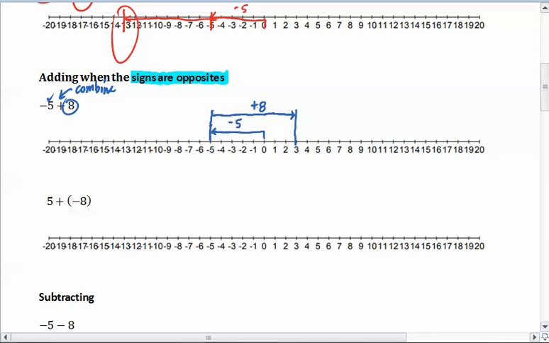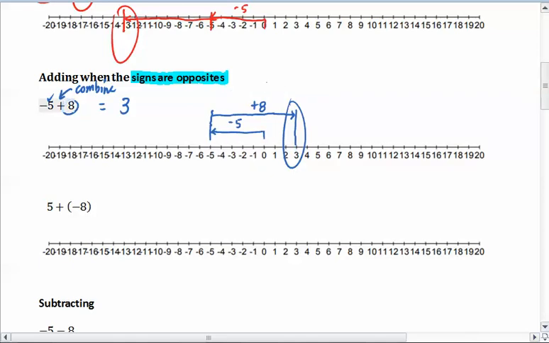We've taken the absolute value of the large minus the absolute value of the small. So I basically just said 8 minus 5. So I've taken the difference of the numbers. And where has it left me? It's left me at positive 3. Well, let's take a look at why. Why has it left me at a positive 3? Because the 8 was large enough to get me out of the negatives into the positives, right?